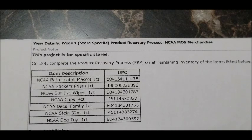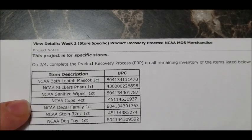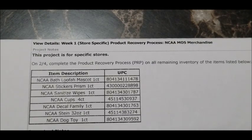All right, so then we also have a second penny list for Tuesday, February the 4th. Hopefully the Dollar General employees will be more focused on gathering all of those Christmas items and not think to go grab all of these items here. These are all NCAA items, so these are going to be located over wherever your NCAA items are in your Dollar General store. These all should be discontinued items, so they may be located in your last chance section, or they could be over in the regular NCAA section. This will be whatever college team your store has merchandise for.